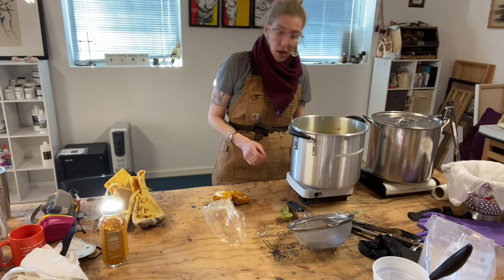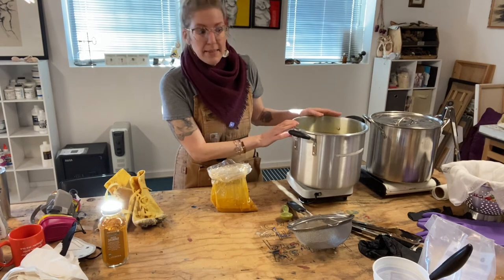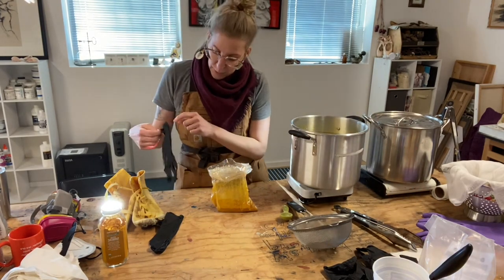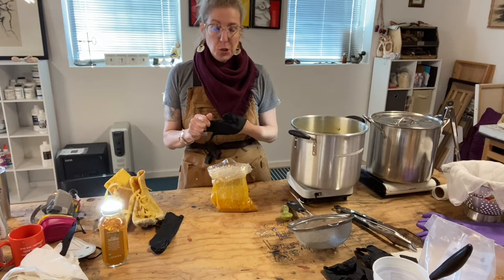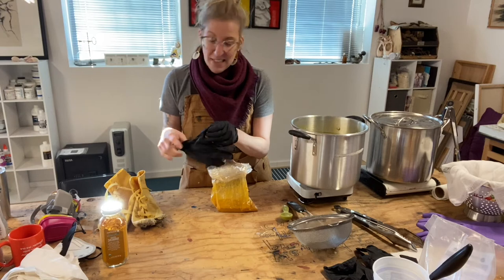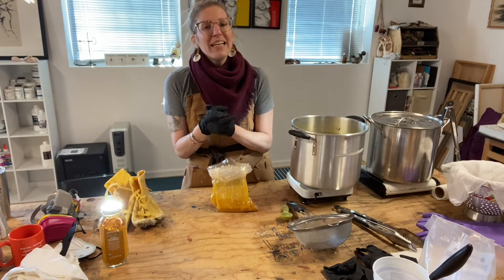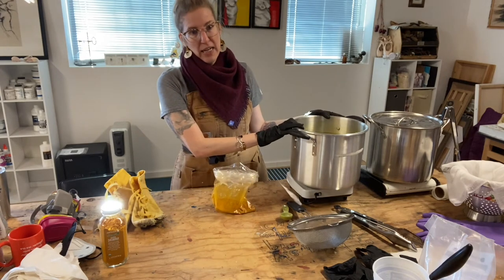I'm gonna turn mine all the way to high. You don't want this to be a rolling boil, but you do want it to be high heat and simmer boil. Now again, turmeric stains in its dry form as well as its wet forms. You really, really wanna make sure here in this step that you're wearing gloves and that you have something on to protect your clothing because turmeric gets everywhere. It is a fugitive dye, so it is not permanent. It will fade over time, it will fade in direct sunlight, but it gets everywhere.